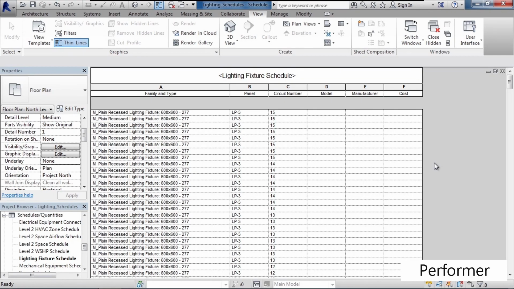We then looked at modifying the schedule table and using the tools on the ribbon for the schedule table. We also looked at using the properties area on the left to bring up the properties of the schedule table again to make modifications. And lastly, we looked at the new schedule table as it's being displayed in the project browser in the lower left.